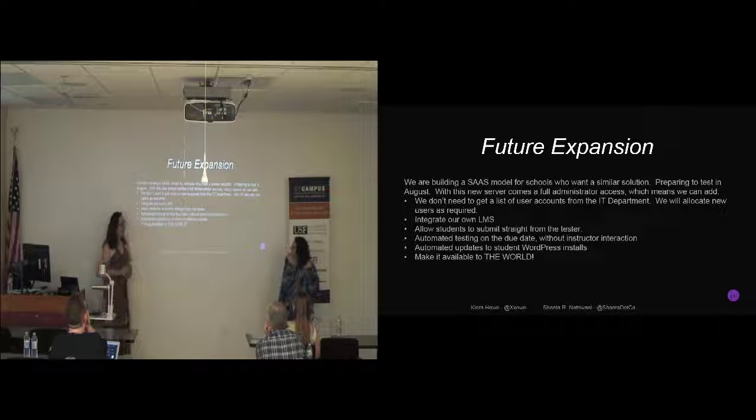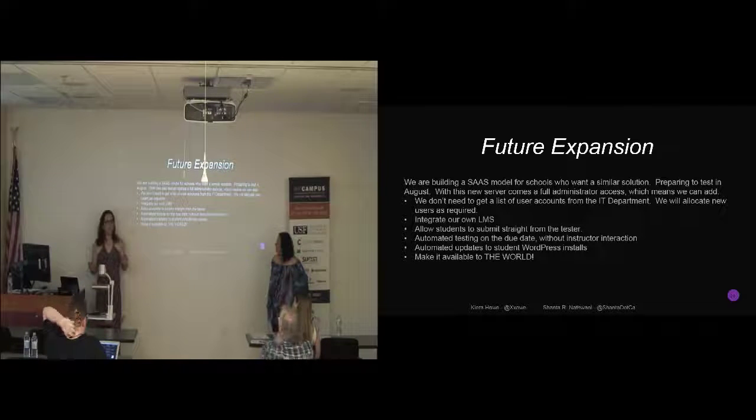So there are a bunch of future expansion things, one of which is that I should clean it all up and make it look a little less sketchy sometimes. We're going to try and build this out into a software as a service, a little friendlier system, where we can actually deploy this to more instructors and make it easier for them to build their own test bank systems, as well as giving us the opportunity to have control of the system ourselves.